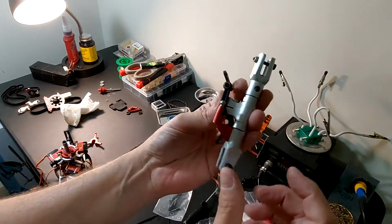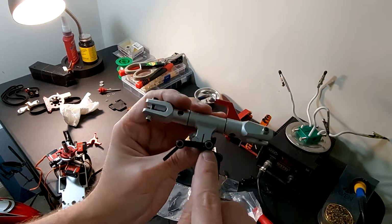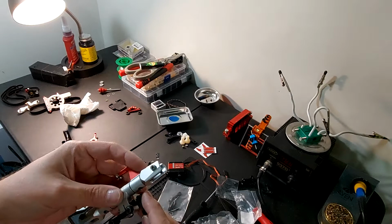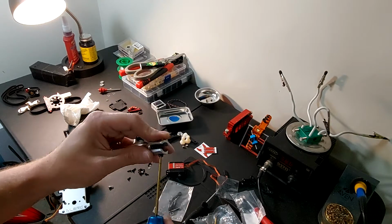You can see here on these arms, this one is going into plastic, so you obviously do not need to Loctite that. But this one right here is going into the metal head. Okay, we got those two Loctited. And go ahead and take our Jesus bolt out here. We're going to take these out of the blade grips.